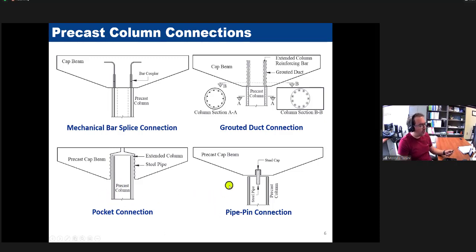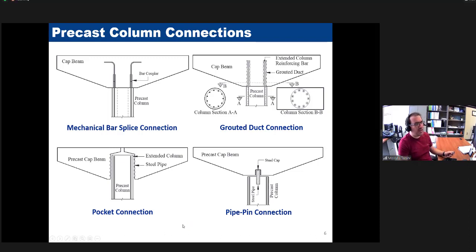And let's say another one: if you don't like moment, if you want to kill your moment, there are new hinges out there that you might use, and it's called a pipe-pin connection. What it is, a steel pipe in the column, and then there's a steel cup or socket in the adjoining member. These just sit on top of each other, and the steel connection provides shear for you, and moment will be significantly reduced.